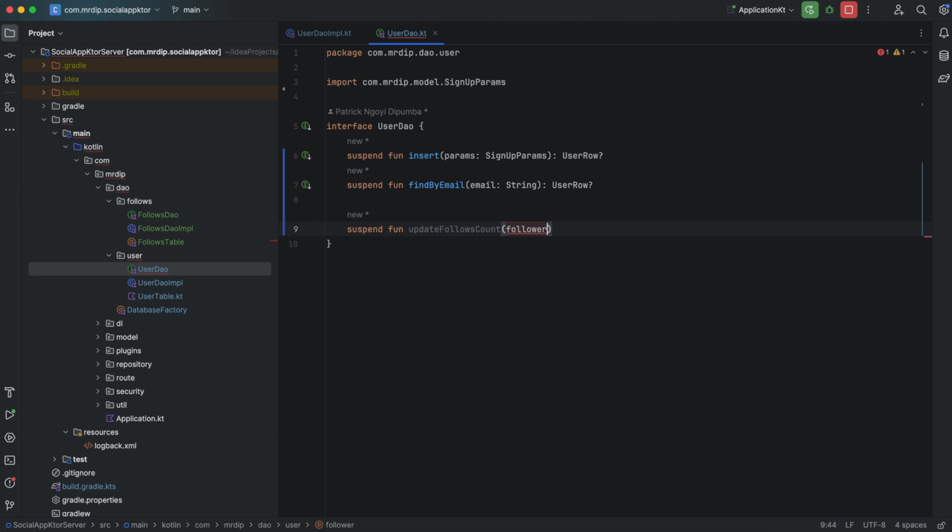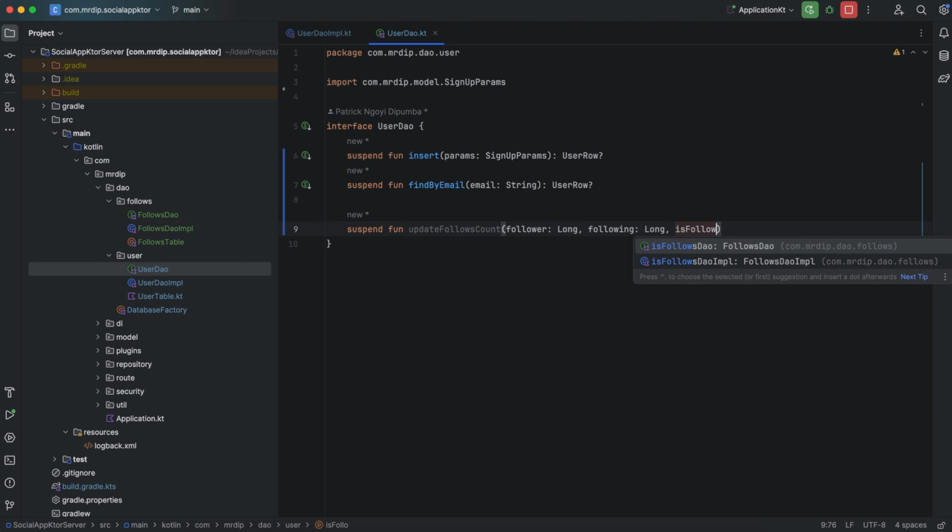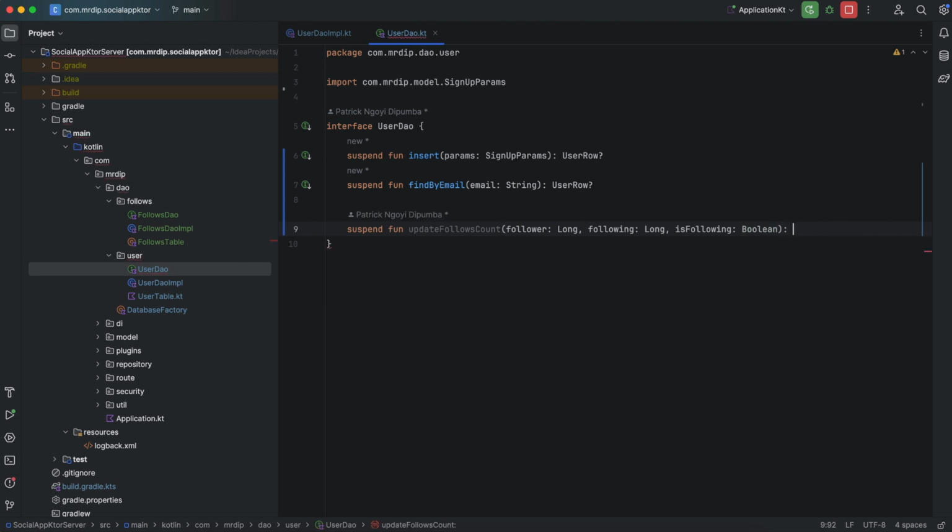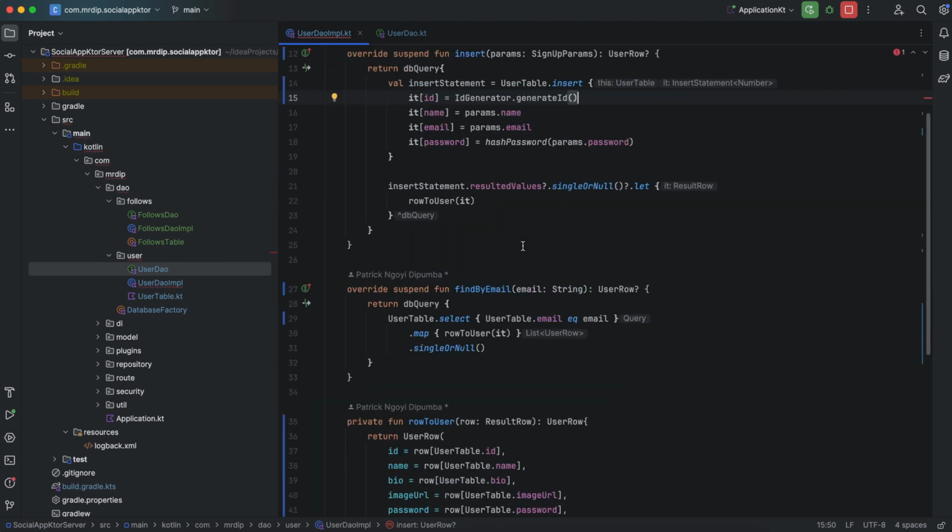This will take a follower, following ID and also a boolean that we're going to call isFollowing. Now if this boolean is true, that means the action is to follow the user, and it will also return a boolean.